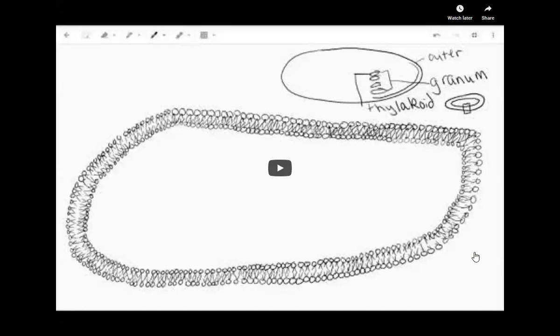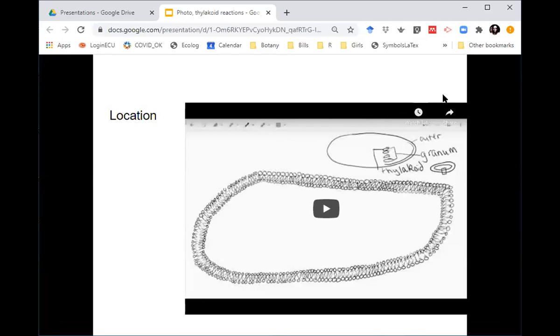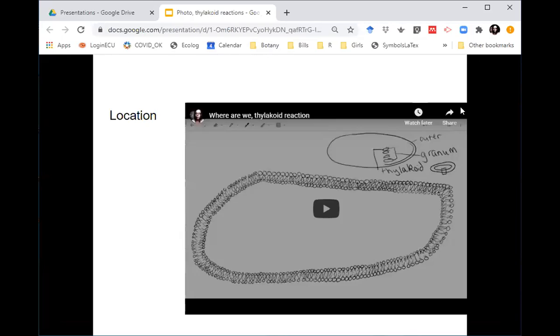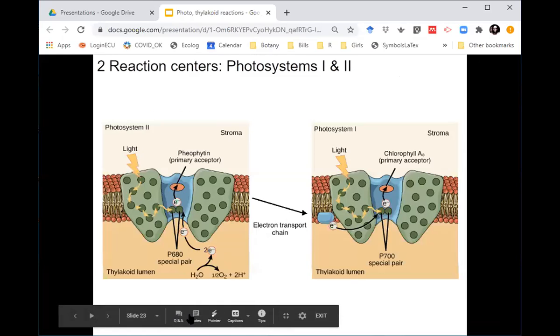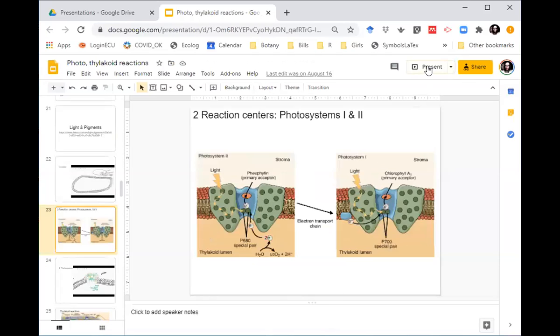So we've just oriented ourselves so far. Actually, let me turn that light on for you. So lights on. Okay. So we're in that thylakoid membrane. We're starting to think about those two photosystems. I always forget how to get back to my presentation. There we go. Okay. Is this what I want now? Let's just try this again.